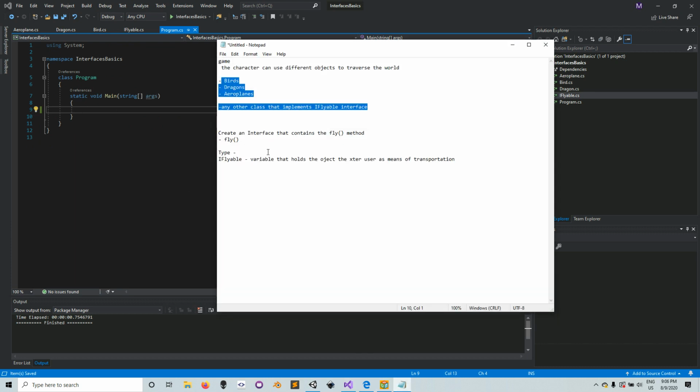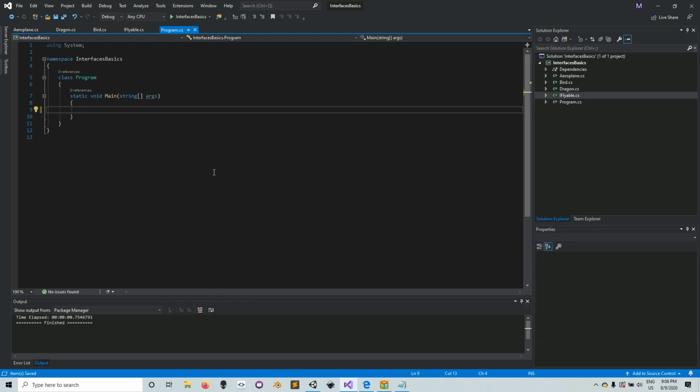I said the whole problem is about creating a variable that holds the object the character uses as means of transportation. Suppose the identifier for that variable is, let's call it mode of transport. So that is the name of the variable.